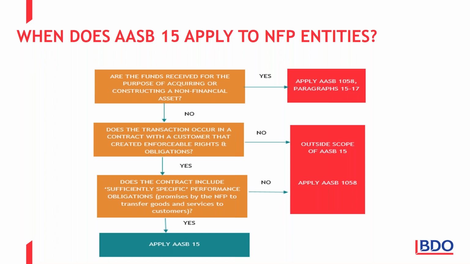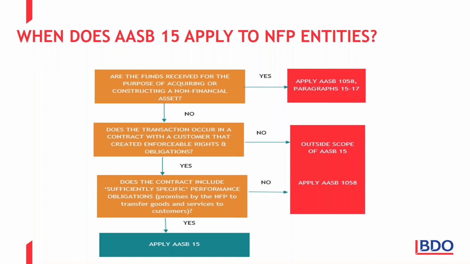Now, the easiest way to get to enforceability and to jump that particular hurdle is if there's a requirement to repay. However, the standard does explain there could be other mechanisms that also lead to enforceability. Maybe there's a significant penalty involved. So it's not as simple as, do I have to repay if I don't use it for a particular purpose? Although that is one we see very commonly in practice and a very easy way to jump that particular hurdle.